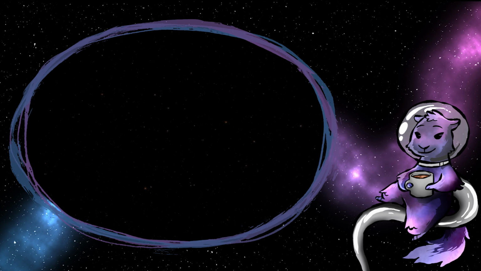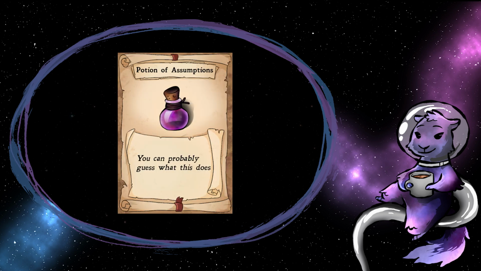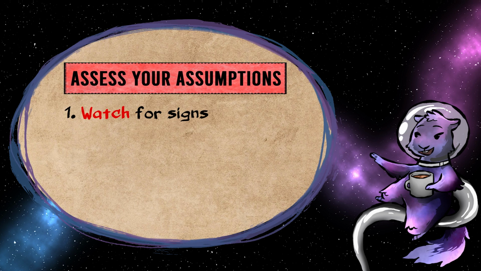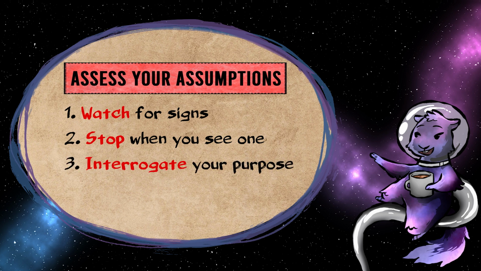Every contingency trap is built on assumptions, which are tricky beasts to catch, and just like any habitual mental process, it takes practice to spot it. For me, that looks like watching out for the signs, stopping myself the moment I see one, interrogating the purpose of my work, and redirecting my focus to something else. So what are the signs?